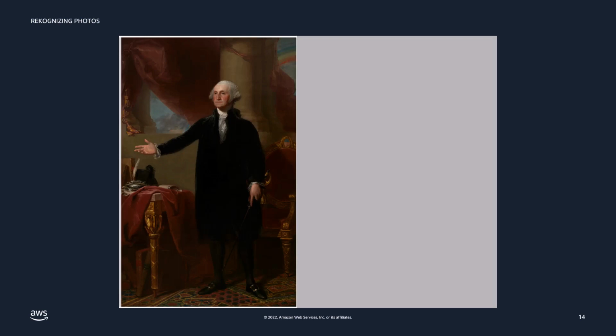Let's consider this first use case. We have here an image that you may recognize. It's provided from the Smithsonian Archives. So what do you see? Well, you see George Washington, right? Maybe you thought person, maybe you thought painting. But what does the computer see? The computer picked up something that your brain may have filtered out. For example, shoes, furniture, there's a table, there's a chair, and also the fact that this is art.